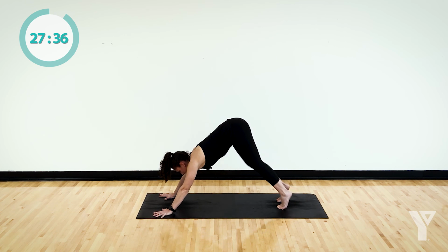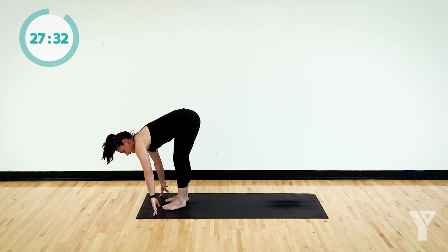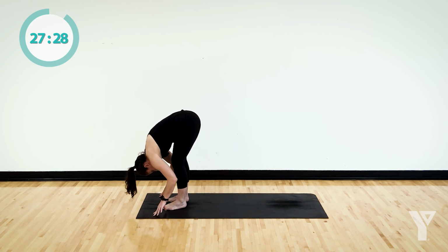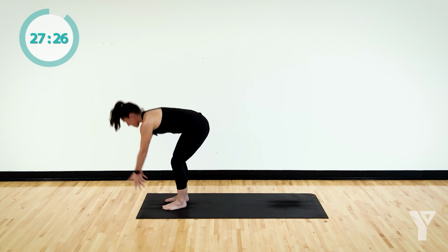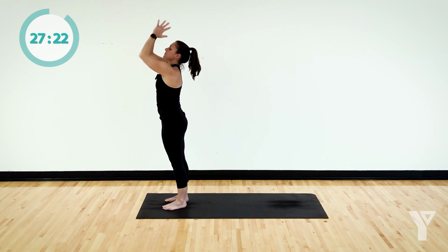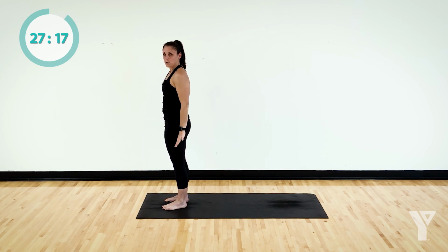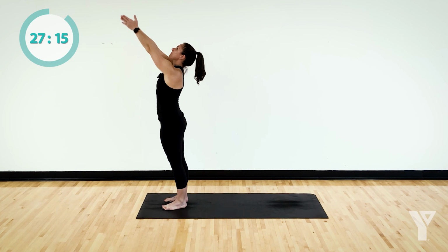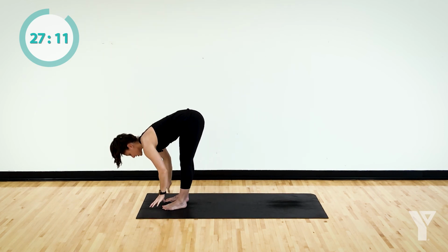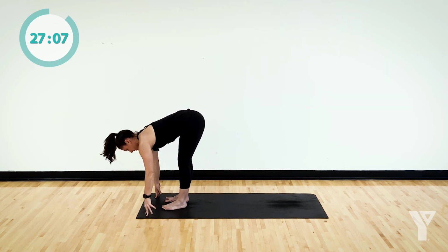Then look between the hands, walk, step, or gently hop up. Lengthen the back, again strengthen the legs. Forward fold. Then stand up tall, reach the arms up. Watch we don't arch the back. And then back to your mountain pose. So we'll do 1 more, either option, knees or toes. Inhale, reach up. Exhale, fold forward, dive down, hinging from the hips. Inhale, lengthen out the back.